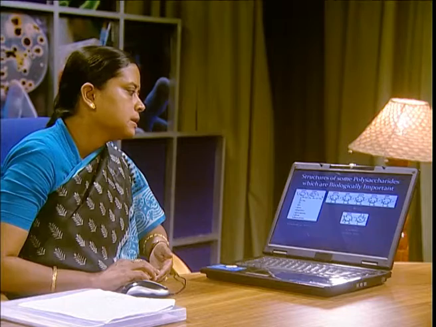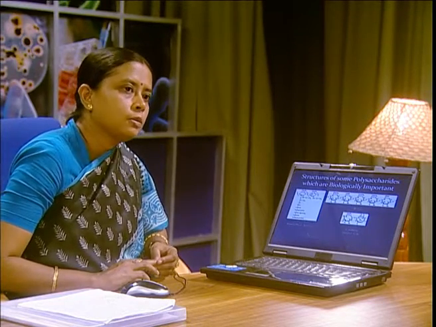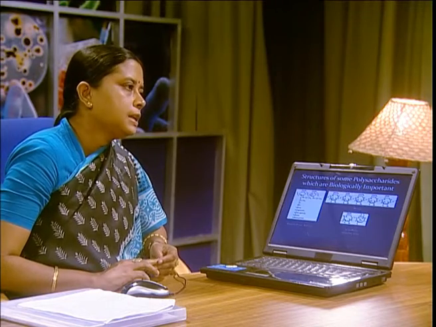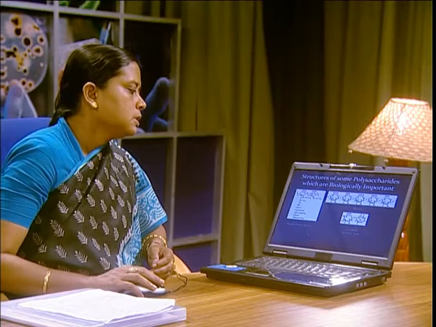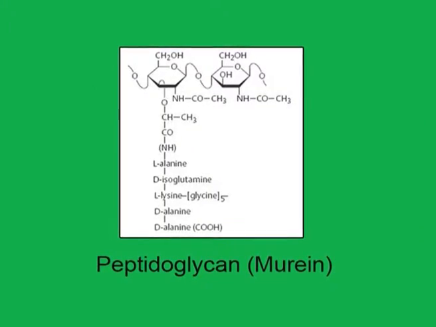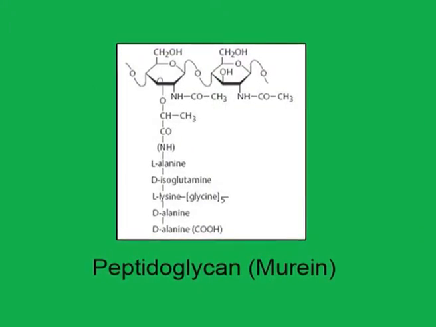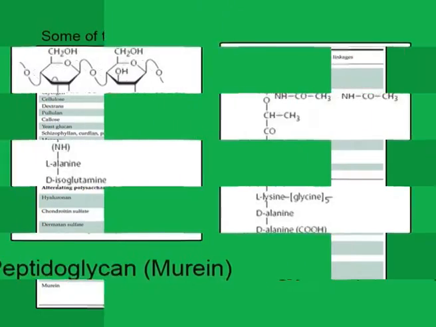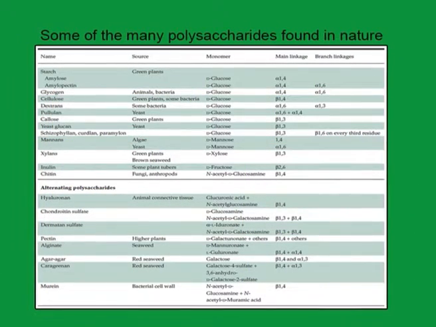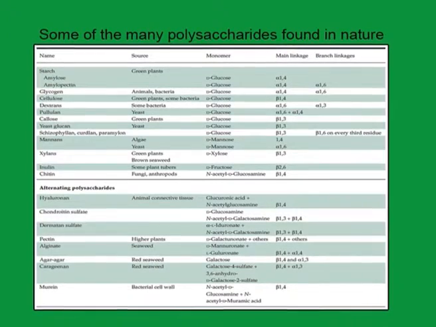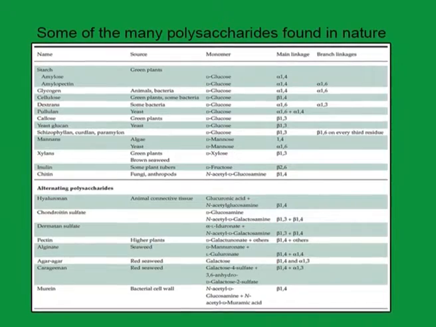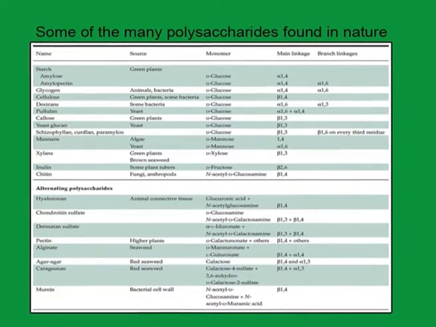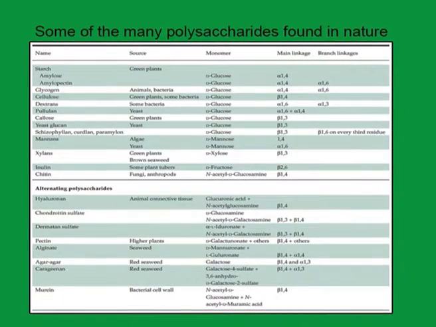Apart from heteropolysaccharides of plants and animals, bacterial heteropolysaccharides also play a very important role in maintaining the structure of the bacterial cell. The major compound involved in maintaining the structure is peptidoglycan, or murein. The list also shows the names of the prominent homo and heteropolysaccharides that are found in nature, but the list is too short.